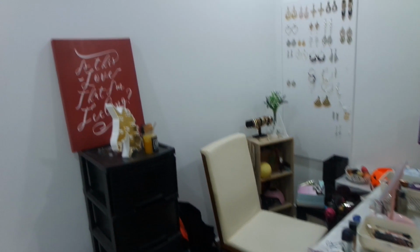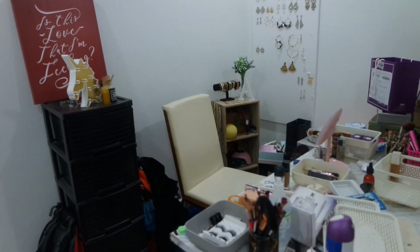So now I'm going to show you what my room looked like before. I know you saw a clip earlier, but this was how it looked before. Please don't judge me. I had a lot of stuff. I still have a lot of stuff, but now I have kept it away nicely. I had a lot of things going on and I had so much PR come in, so everything was everywhere, and I was also in the midst of sorting out things that I want to keep and things that I don't want to keep. So the room is a mess. Please just ignore that.